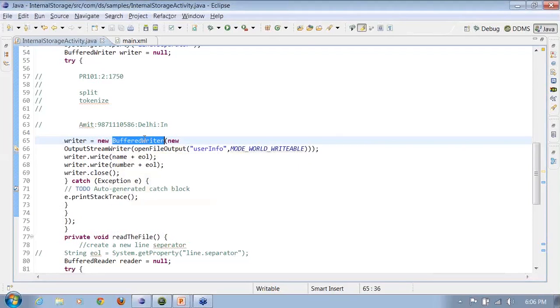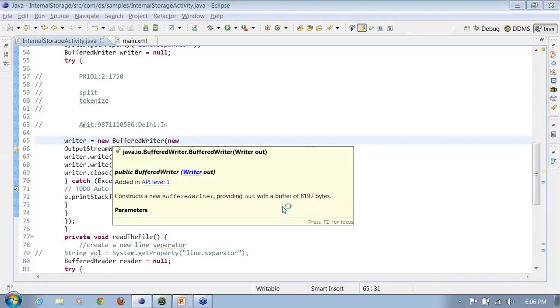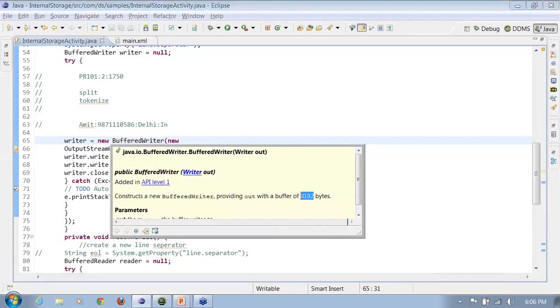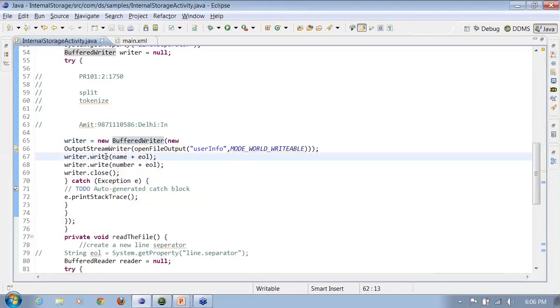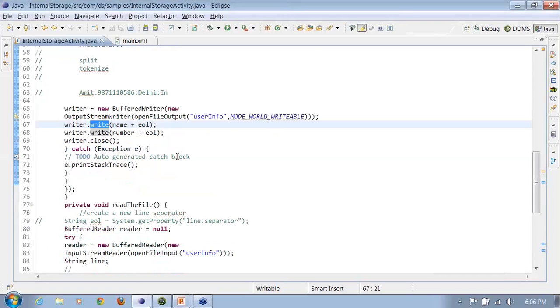If you see here, it provides you with an out buffer of 8192 bytes. So it writes byte by byte onto the file whenever I call the write method on the buffered writer. That is what the buffered writer does here, Rachit.